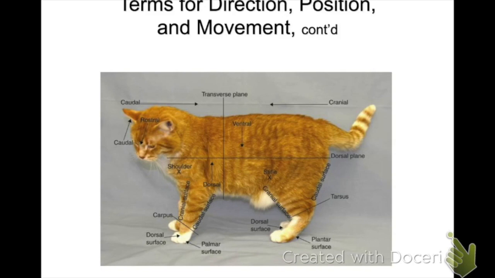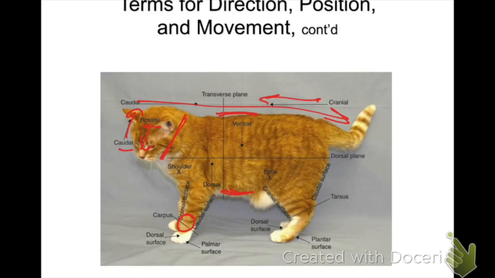And here's a cat with similar terminology. We've got our rostral and caudal. So rostral, remember, towards the nose, caudal towards the tail, so anywhere towards the tail. If we're beyond the head, however, we use cranial for towards the head. Dorsal is the back, ventral is the belly. And the kitty, the carpus, is right here. So kind of the analogous joint to what we were just looking at in the horse.